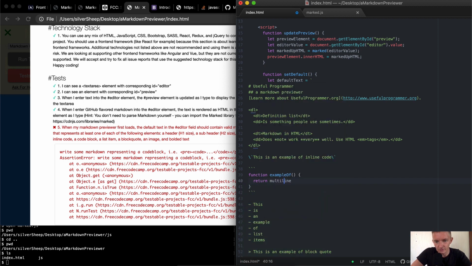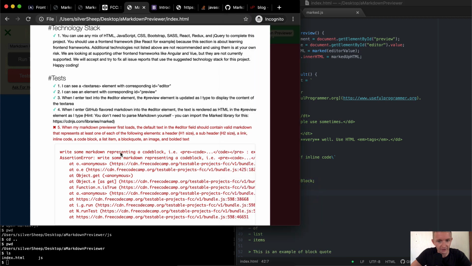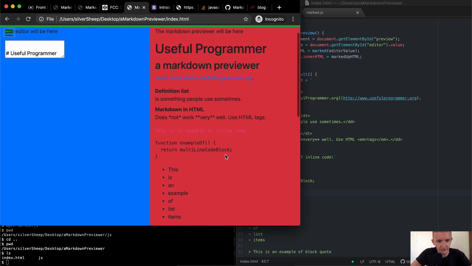Multi-line code block. The reason this isn't working is because you need to exit out of each of these in order to maintain the string's functionality. Okay, so let's refresh and see what happens.